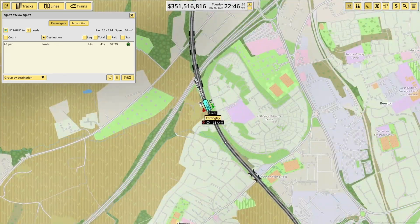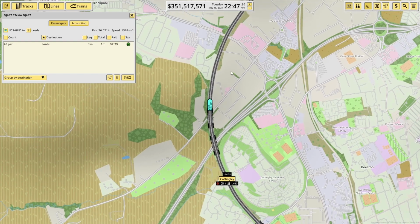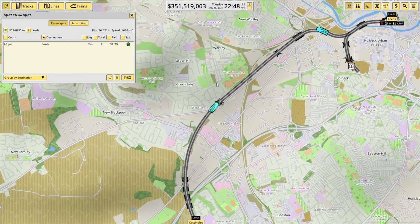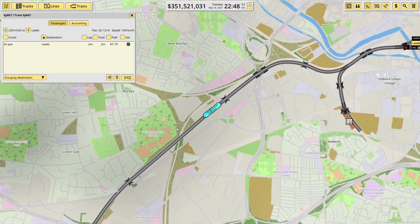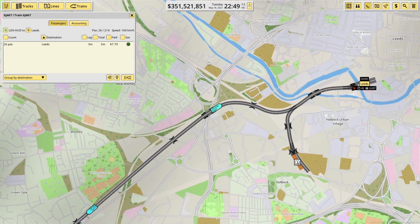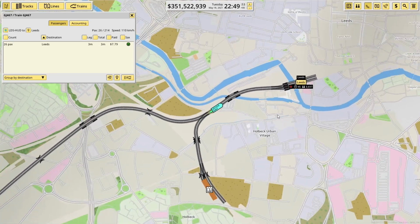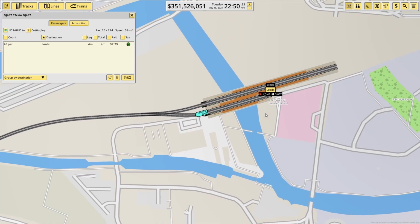For some reason there's a hell of a lot of people that want to go to Cottingley. I've not quite worked out why everyone wants to go to Cottingley, because in real life it's quite a small station. So you see we're coming into Leeds there, we've got the express service just leaving, and I am aware that it's late at night, but it does work all through the day like this. So we arrive into Leeds, everybody gets off, or they do when we've stopped.